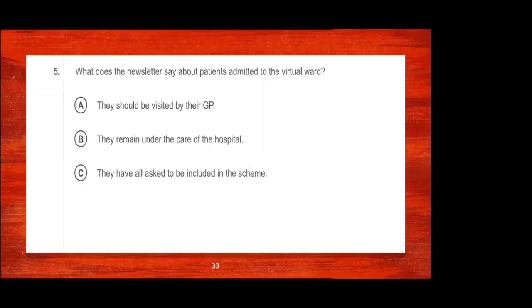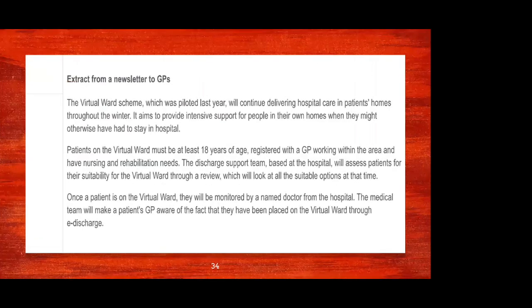So the next one is the fifth question. What does the newsletter say about patients admitted to the virtual ward? Extract from newsletter to GPs, general practitioners. The virtual ward scheme, which was piloted last year, will continue delivering hospital care in patients' homes throughout the winter. It aims to provide intensive support for people in their own homes when they might otherwise have had to stay in hospital. Patients on virtual ward must be at least 18 years of age, registered with a GP working in the area, and have nursing and rehabilitation needs.